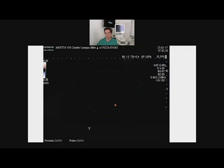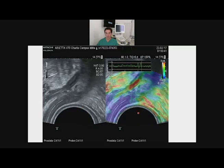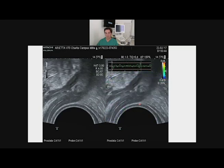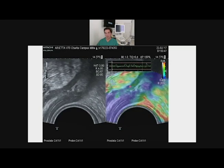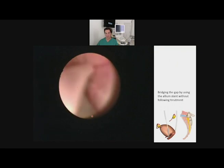You can see it really quite right. You can check it with ultrasound and there's no part of stenosis, no part of scar. You see it also in elastography, no scar building there, no problem. And with the URS, you see it also at the end, no scarring and so on. We have a lot of these cases now and check them also in follow-up and also later, and never does scar or stenosis come in that way. The only thing that can develop is some polyps where the ureter is coming together, but this is not a problem.